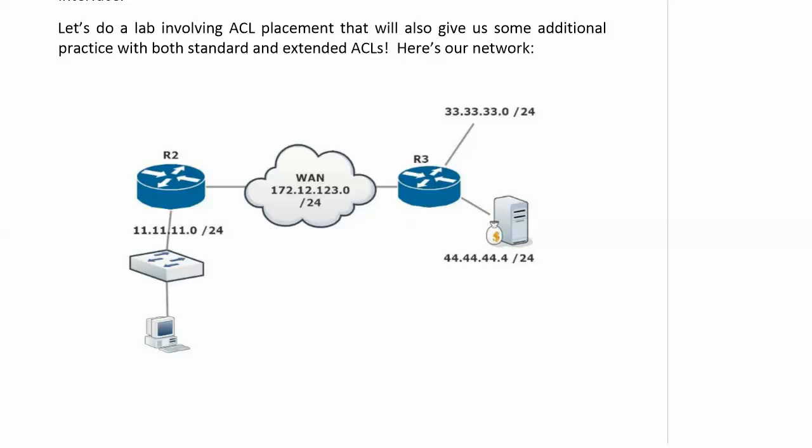So the first thing I've done is just ping from one end to the other. That's exactly what you ought to do at the beginning of a lab like this. Just make sure you have the connectivity to begin with, because then when you start filtering it, if it doesn't come out right, you end up troubleshooting the filtering. The problem was something that was in the setup of the lab to begin with. Always test it. I know I hammer away at that, but as I see people progress in their studies, they just set up a lab and they don't test their basic connectivity, and then it just leads to a lot of unnecessary troubleshooting.